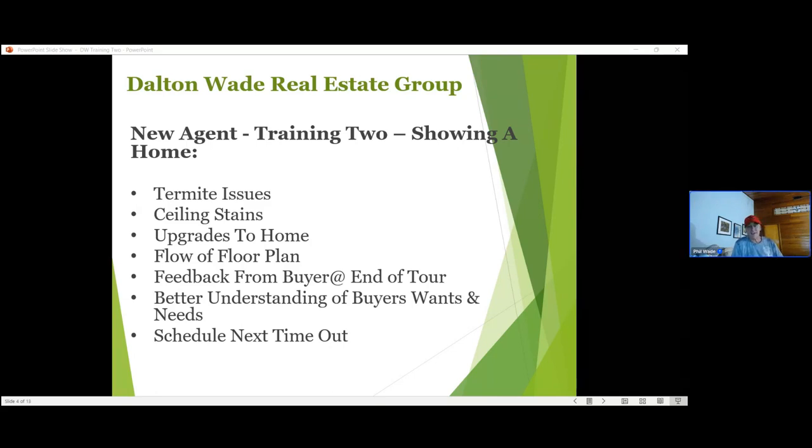All right, ceiling stains. Let's talk a little bit about that. That has to do with the roof. When a roof fails, it doesn't all give way and start leaking. That's not how it goes. Typically, it'll wear out in one spot. Maybe there was a leak, maybe they didn't put a new roof on, but they patched that leak and then it leaked into the house and there are stains on the ceiling, or maybe that spot they painted over and it doesn't quite match, or maybe they used Kilz. But you think, oh, that doesn't look right. Could be a roof issue.